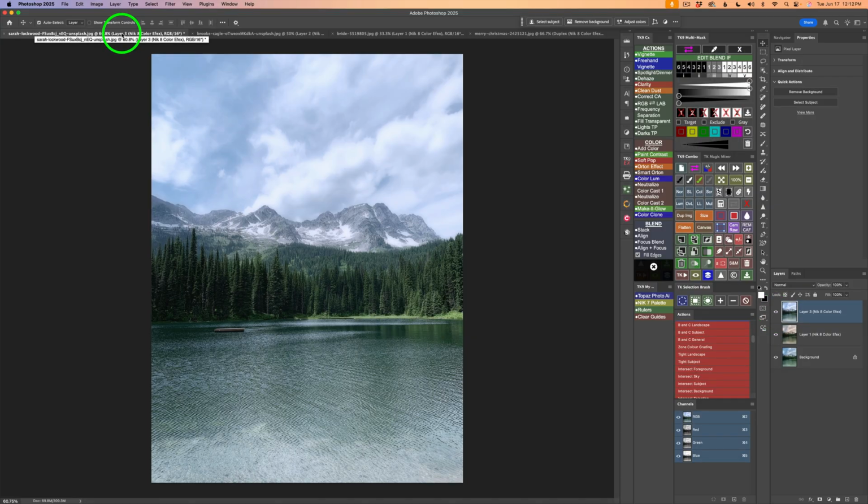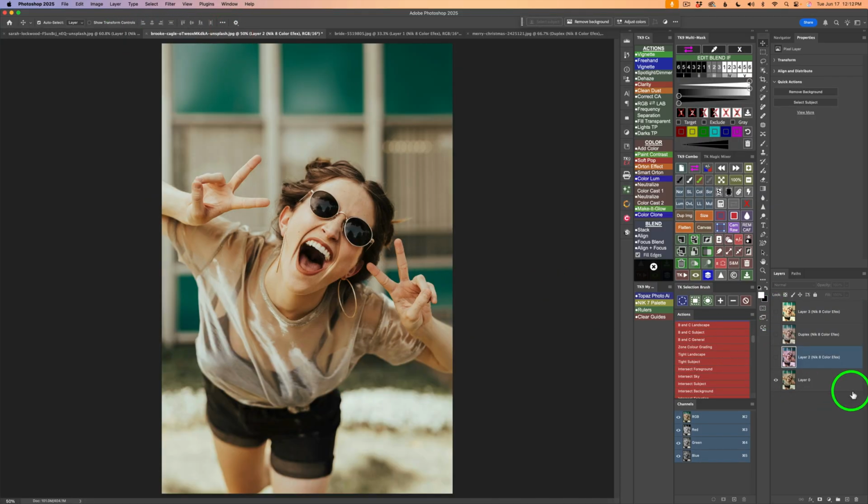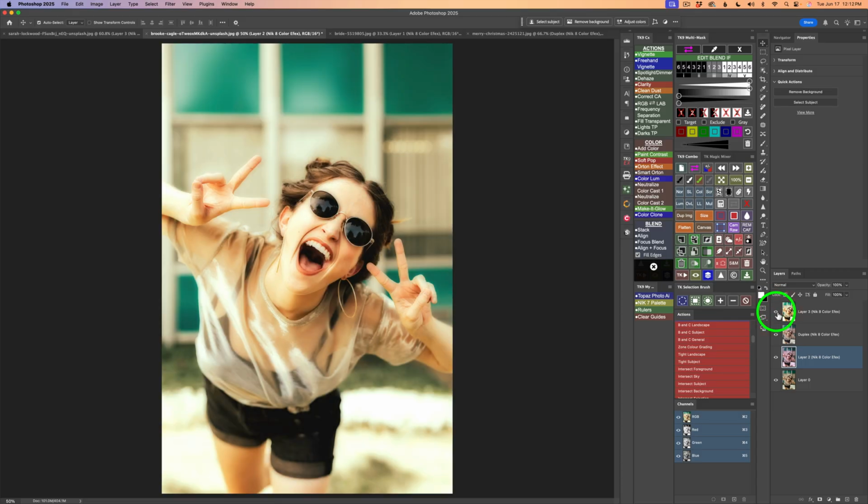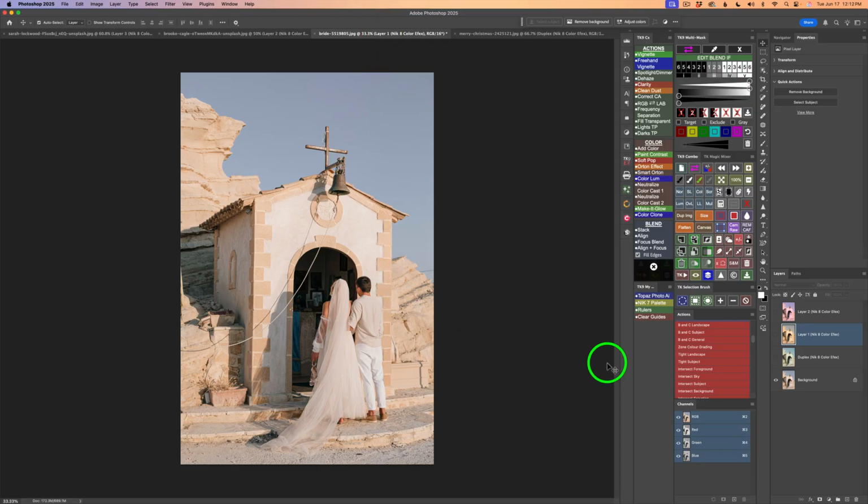Let's look at another image. I have this one. This is without the duplex filter. Here's one version of the duplex filter. I like that one. Here's another version and yet another version. So pretty cool. And here's the last example I have for you. This is without the duplex filter. Here's one version. I really like that. Here's another and yet another. I don't know. I think I like this one the best.